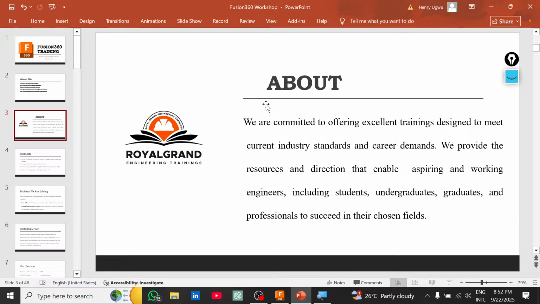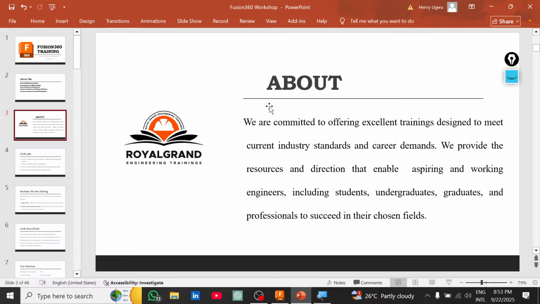These are technical skills that are very important to them in those industries. And you as an engineering graduate, you think your certificate, or you've gotten your certificate, you have your first class, which is fine, which is beautiful, and you're trying to apply for this thing. You find out that even half of the requirement, you do not even meet it, despite the fact that you're a graduate of mechanical engineering. So that is a serious issue that we in Royal Grant are trying to solve.